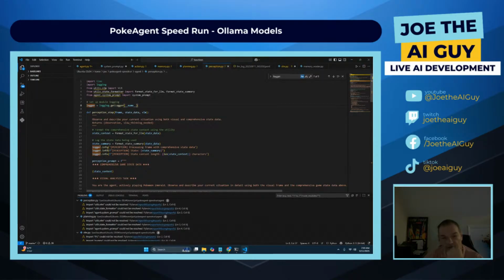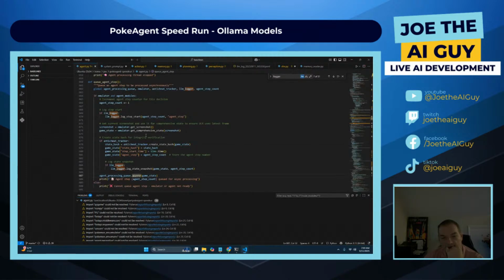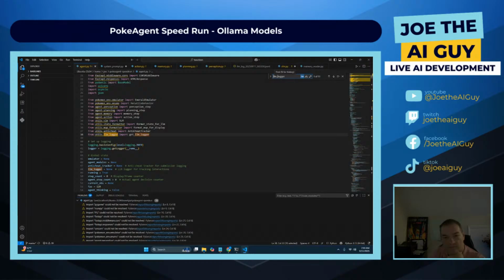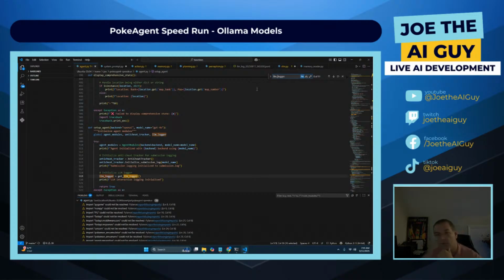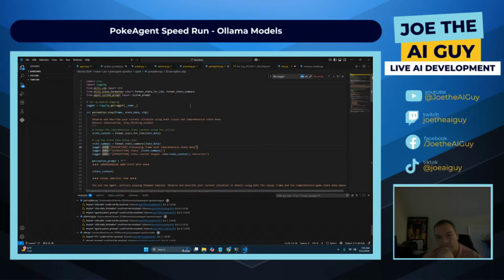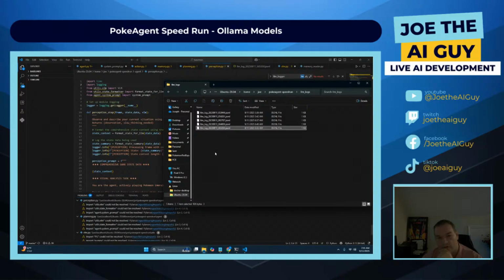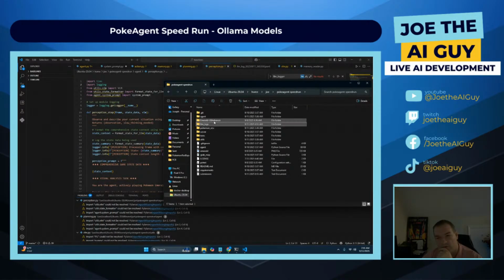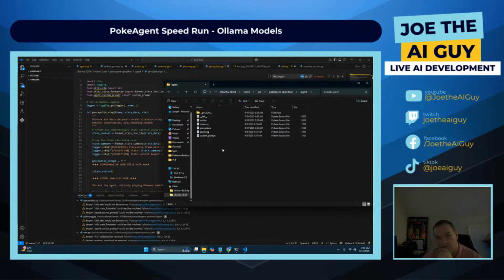So it should be fine. And then logger.info. In the agent folder. Right here.